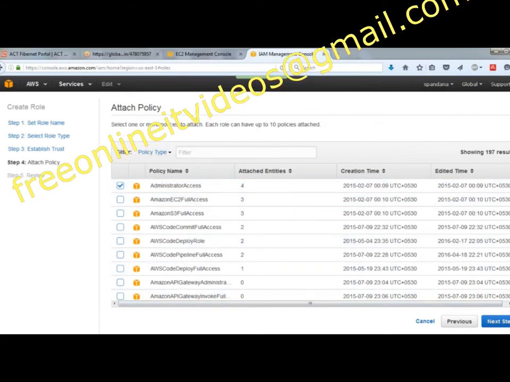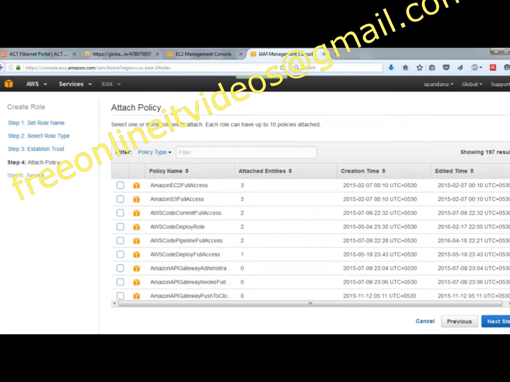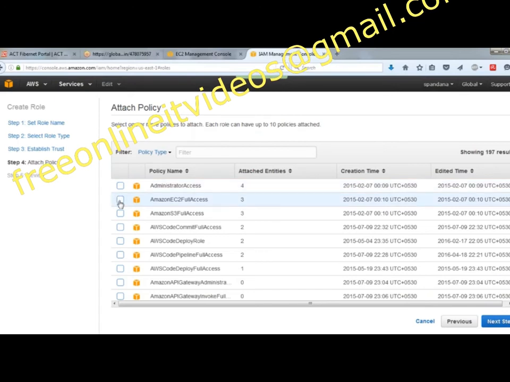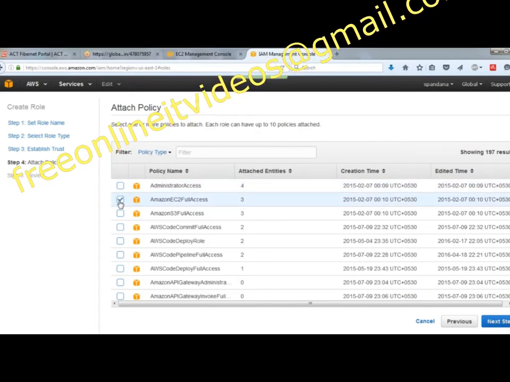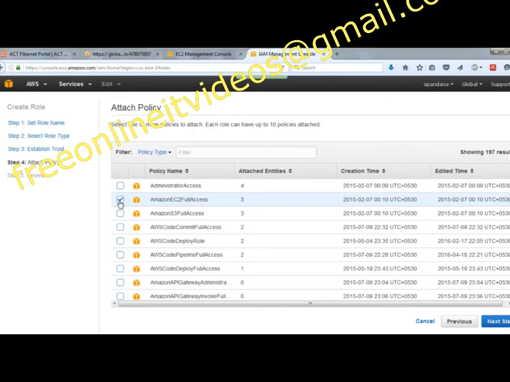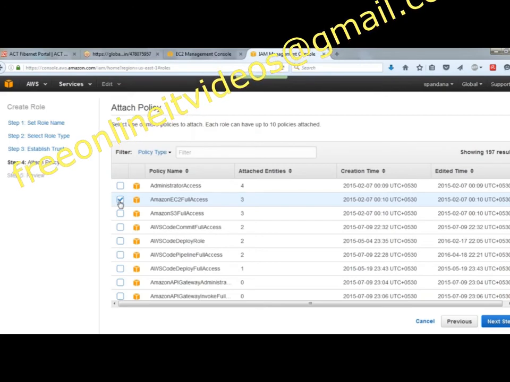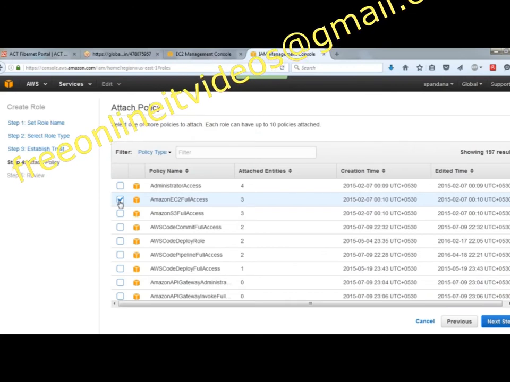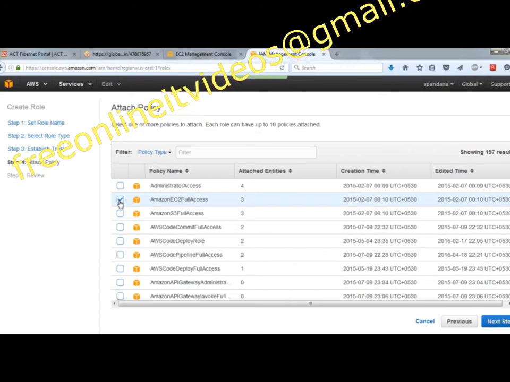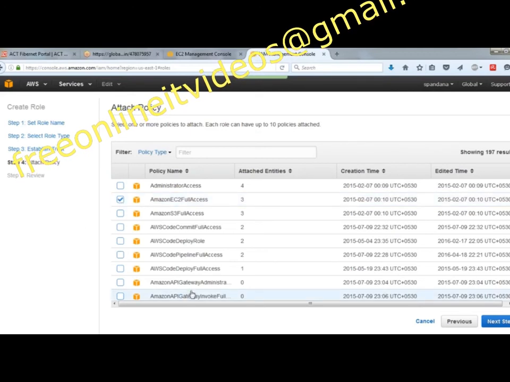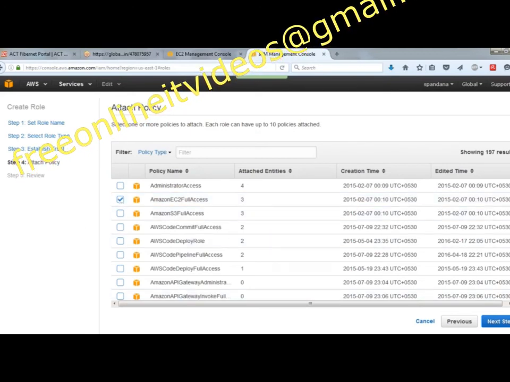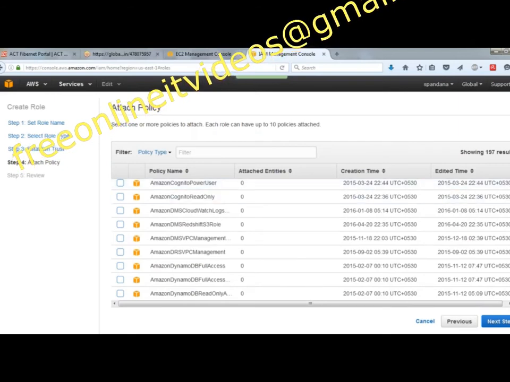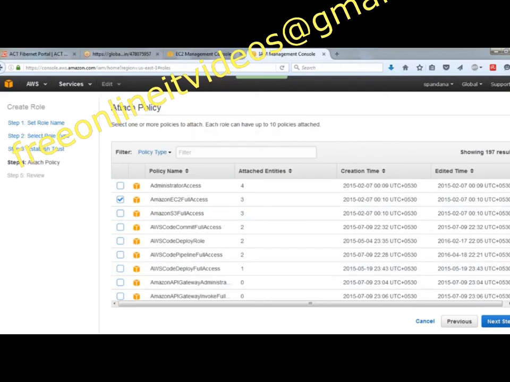Or else you can choose what all you want to give access to. EC2 full access says that for any EC2 operations you have full access. For S3 you have full access. Code commit you have full access. Code deploy role you have limited access. It is quite understandable, actually. By the name it says how much access you have to the corresponding service.